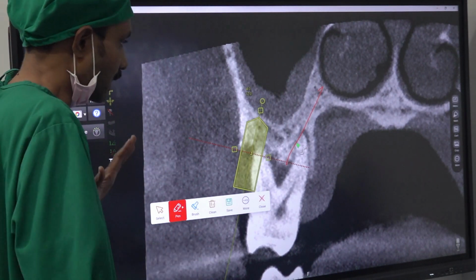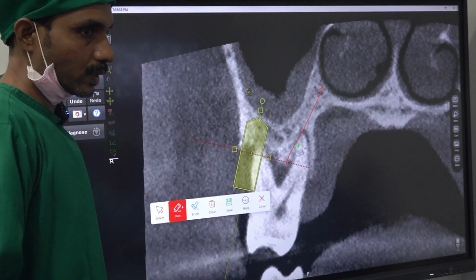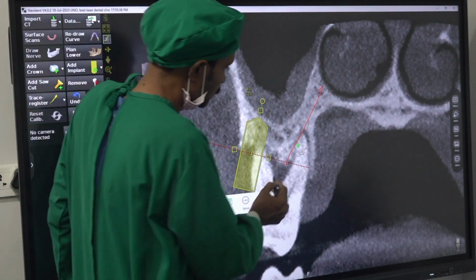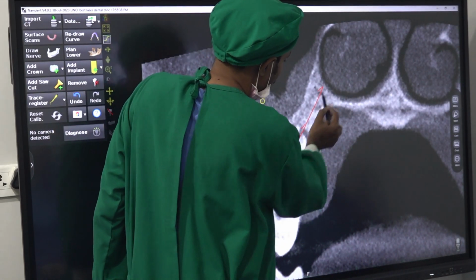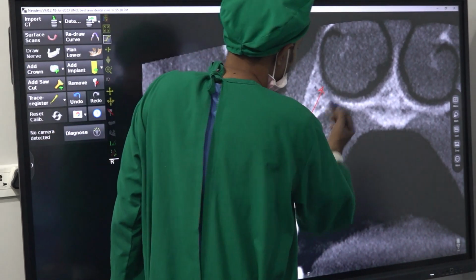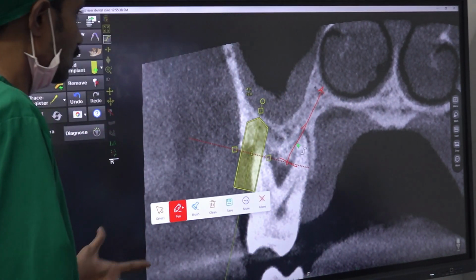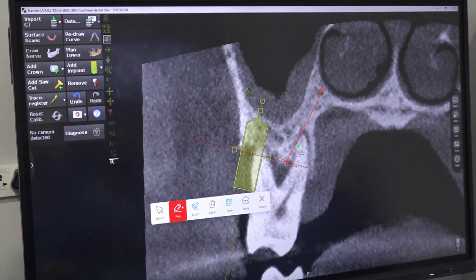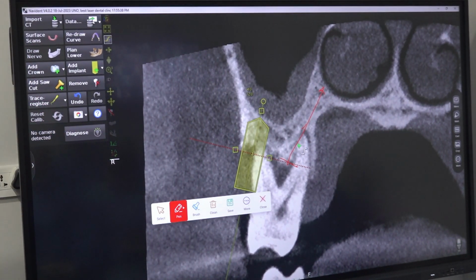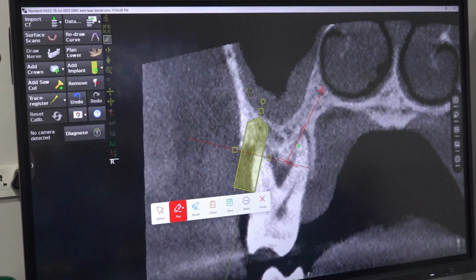Right? Tilt the handpiece, like how we did. No, in one case we tilted the handpiece in a different direction. Go till here, and you measure it, and you can place a compressive implant. This is also one option. But tilting the handpiece in the 7, retracting the cheek and all, may be difficult.